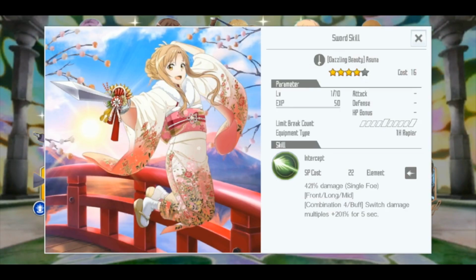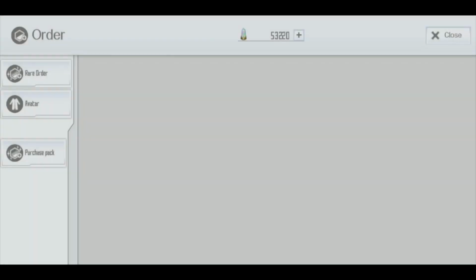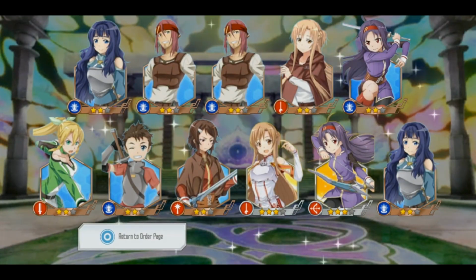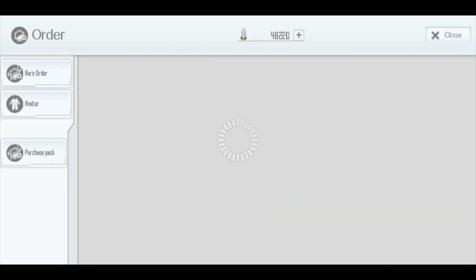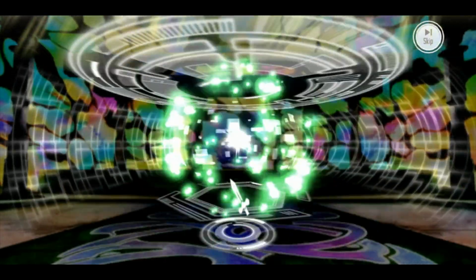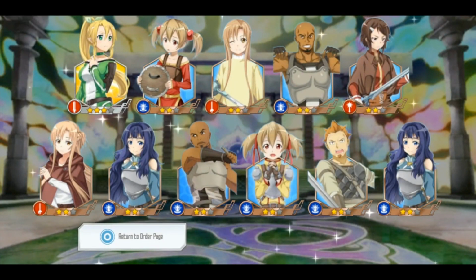Come on, what's here next? It's this dazzling Asuna again. Man. I think the bright Asuna is better than her. She has almost the same effect, just higher stats, I think. Okay, nothing here. I think we could just keep going, whatever. 50k more gems to burn through. Hopefully we can get her here. I mean, would be pretty nice. So pretty please. Okay, nothing.